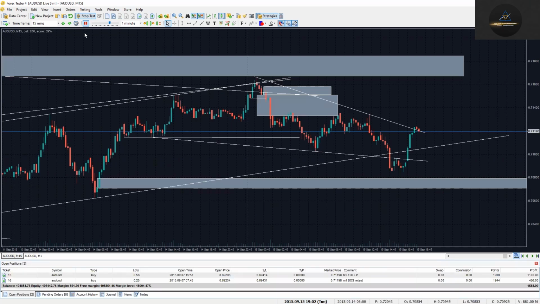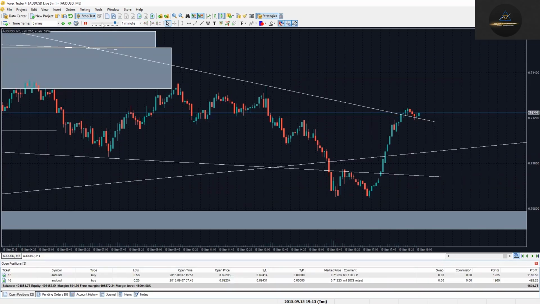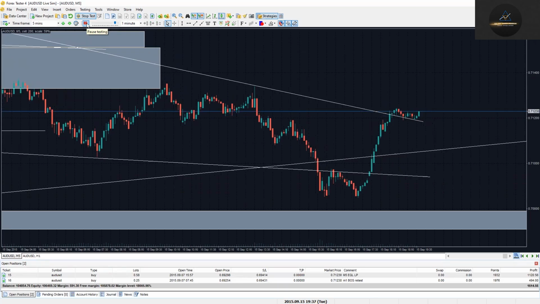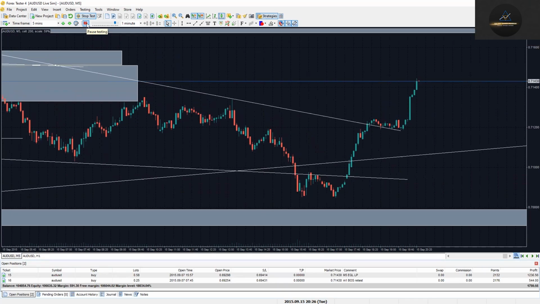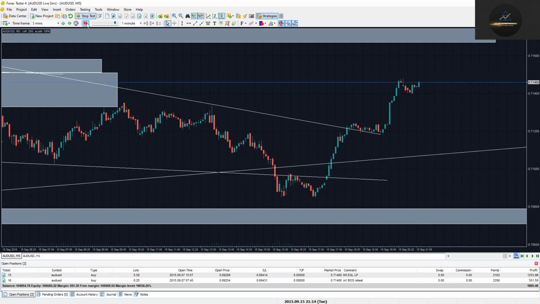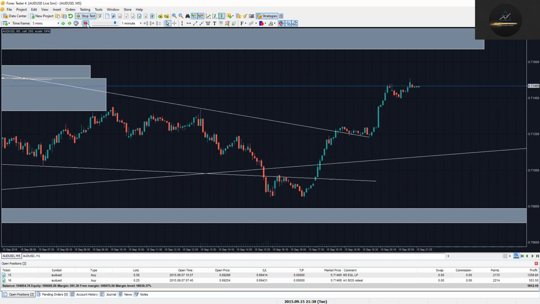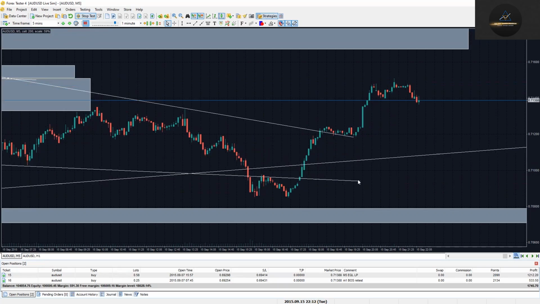So delete pending order. Okay, here we go. Let's go down and let's see what happens. The volume at these times is, wow, that's a big move there. I was just saying the volume is probably going to be low, but no, this is a lot of commitment. Okay, so we're now coming up to the New York close. So we're going to see a bit of crazy swap rollover price action.